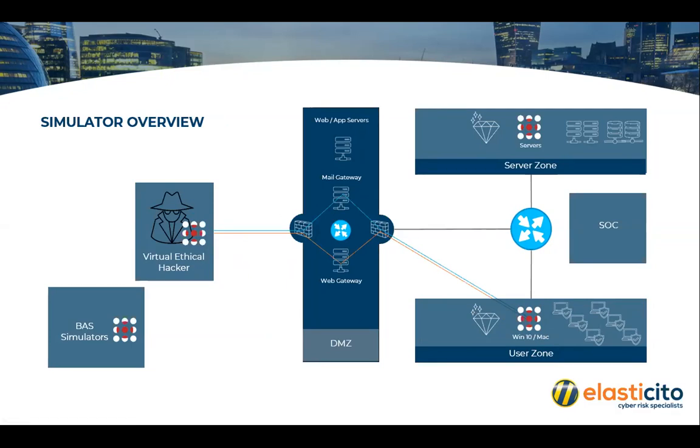Then the other thing that internal simulator could do is try communicating through our actual web gateway with our virtual ethical hacker outside, on the various ports that would be used to talk to a command and control server, and understand whether that happens to be possible. You could also get the malware to move laterally between two simulators internally to your organization via your actual mail system. Those are just the basics of how it works.